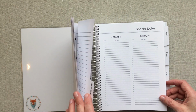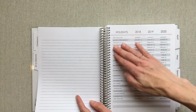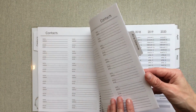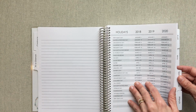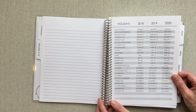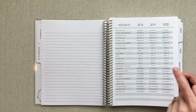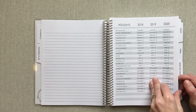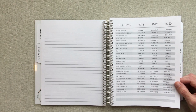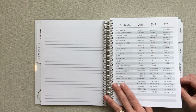They have many weekly spreads, even weekly spreads you can customize, like with 7 different boxes, and you can even type in what you want each box to be. But I really wanted to show you the daily because it is their new one, and because I just feel like there are fewer daily planners out there. And I have a daily planner playlist to try to group all my daily planners together for you guys. And there's just fewer daily planners out there than there are weekly. And so when I had the choice, and they let me choose, which was so nice, I wanted to choose the daily.